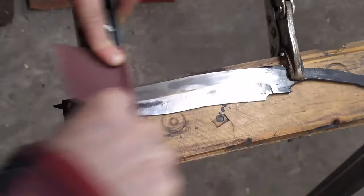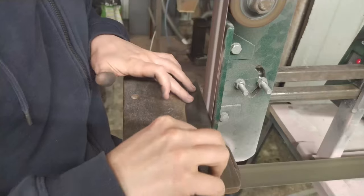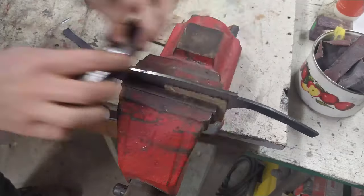So, after the heat treatment, it's time for the hand sanding. I doubt that anybody likes it, but if you want to make a nice looking blade, it must be done.